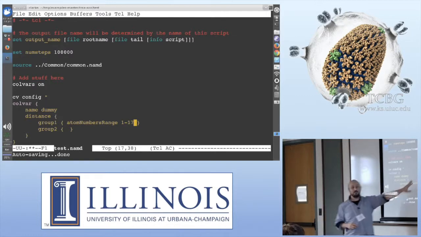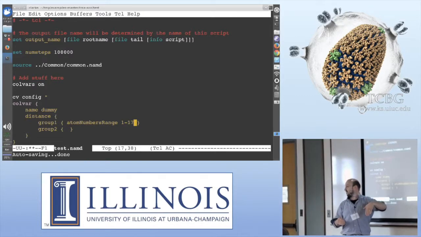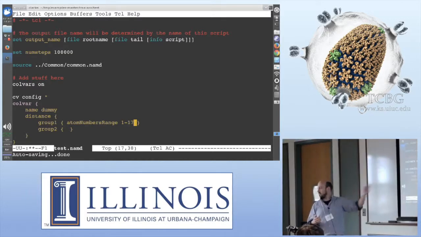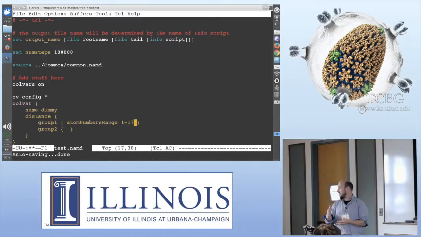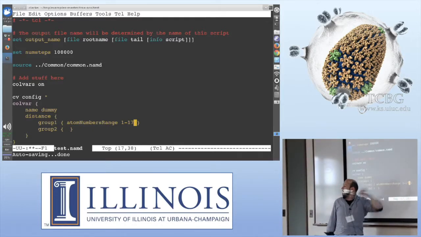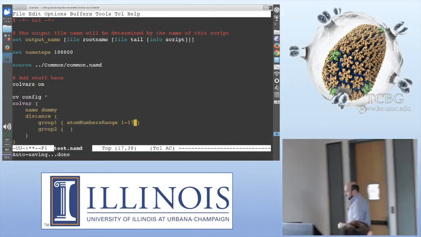And I would like to use numbers that match the PSF or the PDB. You can use also get 0. Exactly, yeah, I was going to say exactly. If you want to get the numbers in this form, with the first atom being number 1, you tell the atom selection to get 0, and those are the numbers you're going to use. You can list them one by one. In this case, the keyword will be atom numbers, but atom range is more complex in this case.